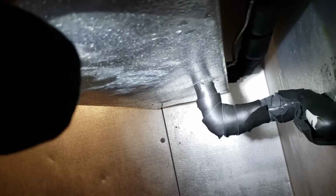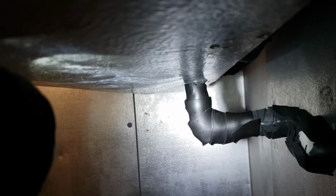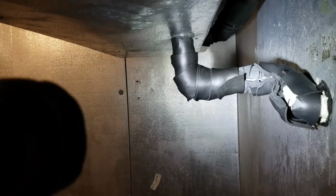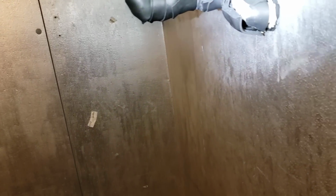Looking at this drain pan too, I don't know if I can get that to come across on camera, but it almost looks like when they put that drain in, they pushed up on the center part, because the water that is defrosted is just pooling up in the center, and then our drain is back there. Again, I wish I could get this to come across better on camera, but see, right there, you see that little cord, the steel braided line way back towards the middle? That's our heater. Let's see if I can get it like that. And then we have all this water pooling up because that drain is sitting higher than our heater.